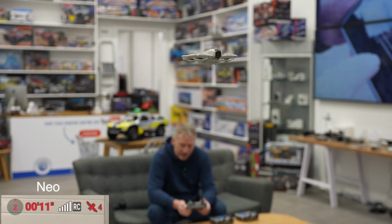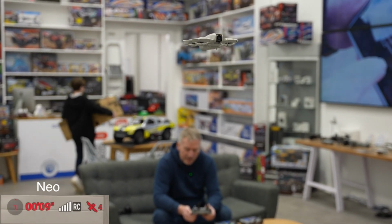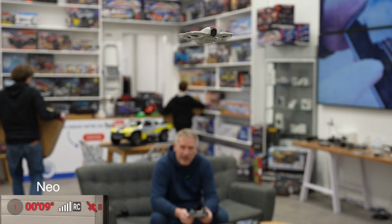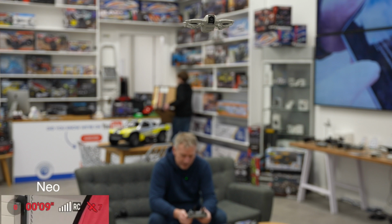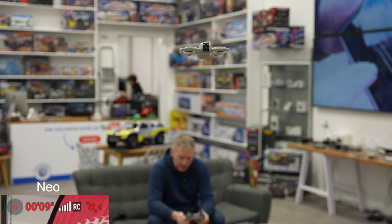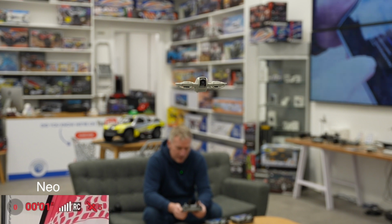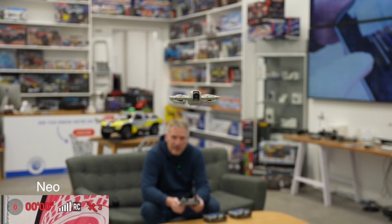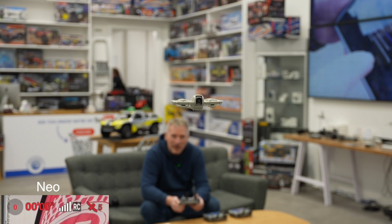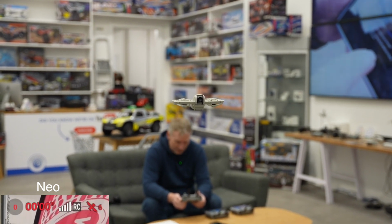I'm still holding it manually. Right, here we go. We're now 1% and it's still in the air. 1%, we're still in the air. Coming up to just under 14 minutes. 0% now. This is brilliant. 0%, we're still in the air.